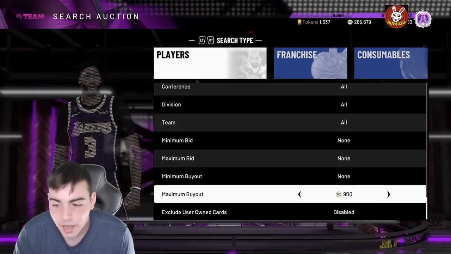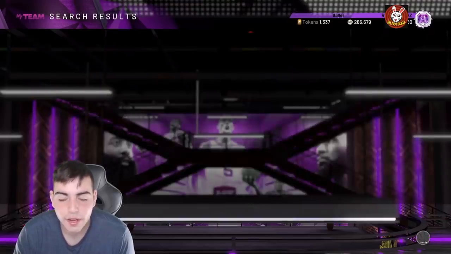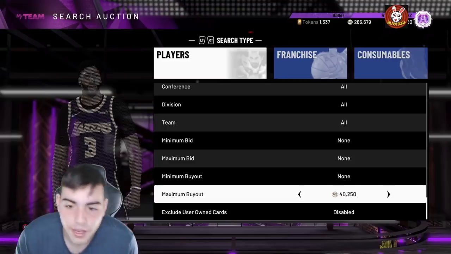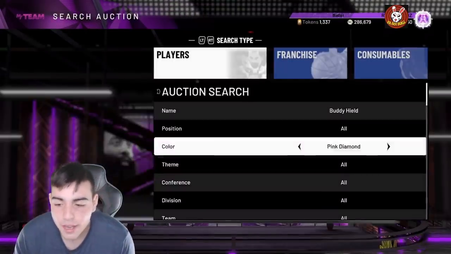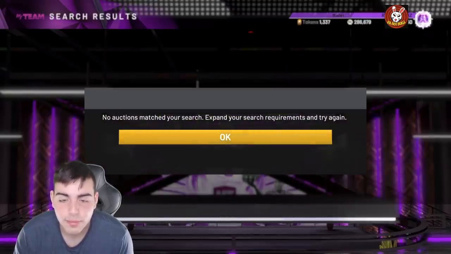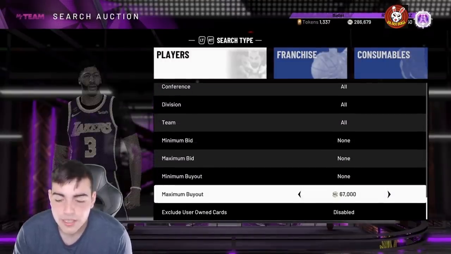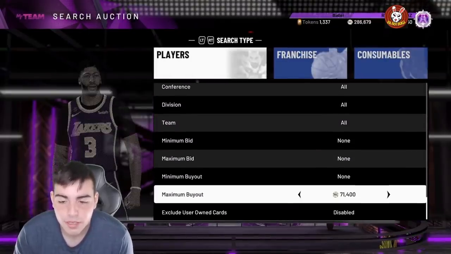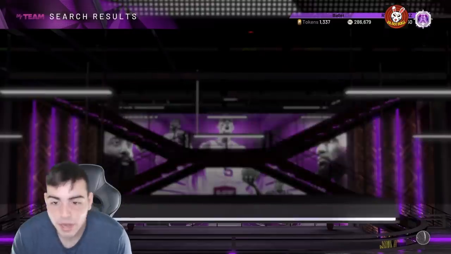But one thing I'm going to say, if you have Derrick Jones, his price has gone down so much from 60K when I first got him. So he's around 20K. He is definitely a hidden Galaxy Opal. So if you don't have that card, and you have 20K, go pick him up. He's a demon. Comparing him to my Kristaps, he's actually better. I have Pink Diamond Kristaps, and he's actually better. So I would definitely pick him up.